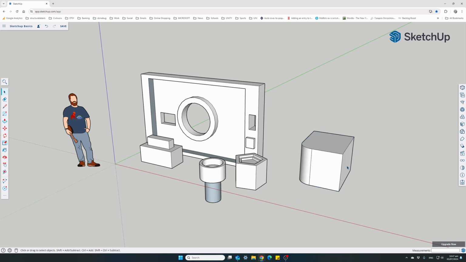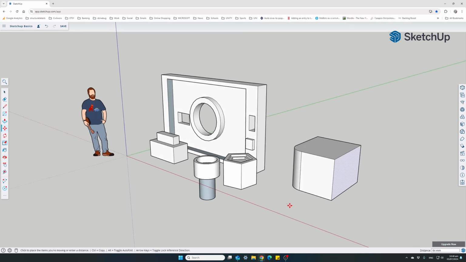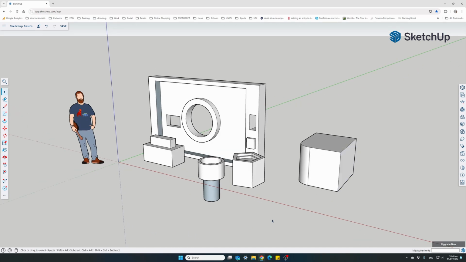Otherwise, if I just select part of it or just the face and try to move the object, it won't move. It will move what I selected, in this case the face on the edge, and try to stretch everything else that is attached to it. So this is not what I want, and that is the reason why we need to create groups from our 3D components.